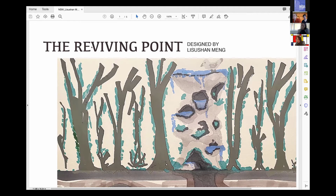I propose to make this installation with terracotta, and it is treated with a special kind of glazing. The glazing layer cracks during the burning process, and when it gets burnt again at a lower temperature than the previous time, more cracks will appear. After this installation gets placed in the bushland, it might encounter another bushfire, and it would record the fire on its body like everything else in the bushland.